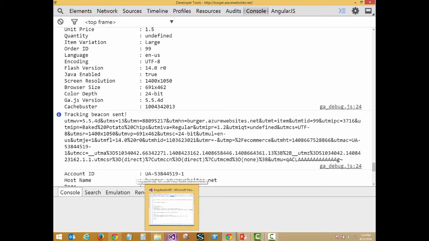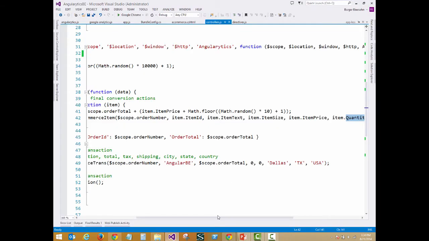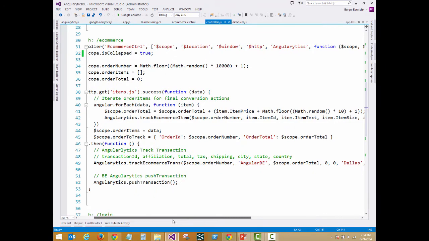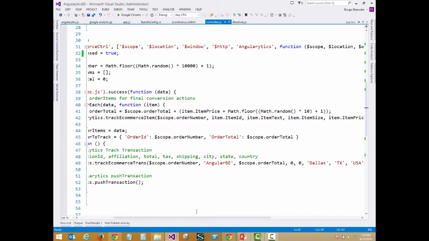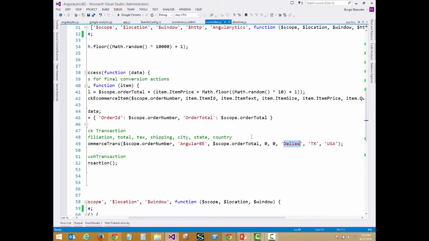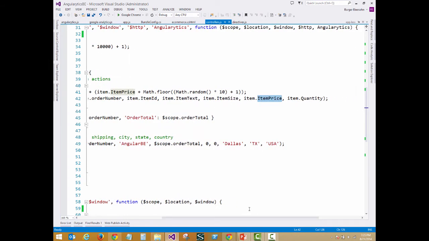Now, for those items, it's expecting like a product code and a quantity in that? Yes, it's a good point. It is expecting a bunch of variables. It's got a standard set. If you don't send it anything, it doesn't freak out. It just says undefined, and you can just send it nothing. I just sent it zeros for the number values, and I made up some random things. If you don't send it everything that it expects, it doesn't bomb out.